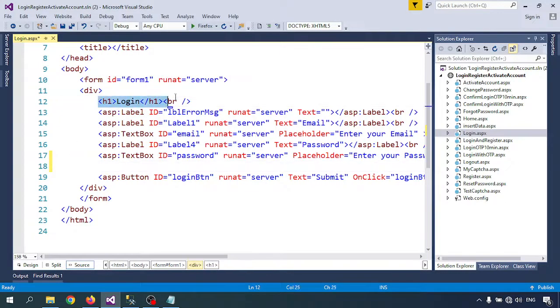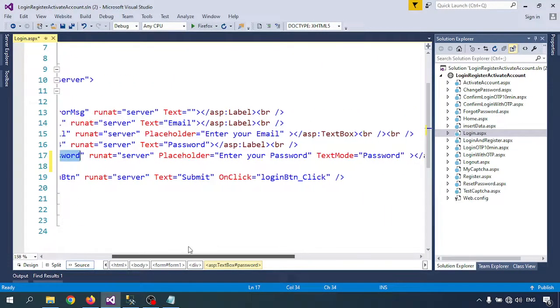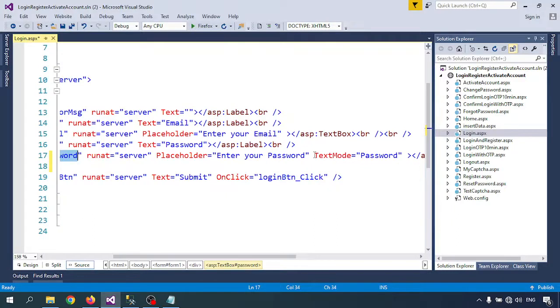I have taken one h1 header tag, then one label to display my error message, a second label for my email address, and a text box where I can insert my email address. Then a label for the password, and a text box where we can insert the password. I'm setting the text mode to password, so it won't be visible to the user directly.